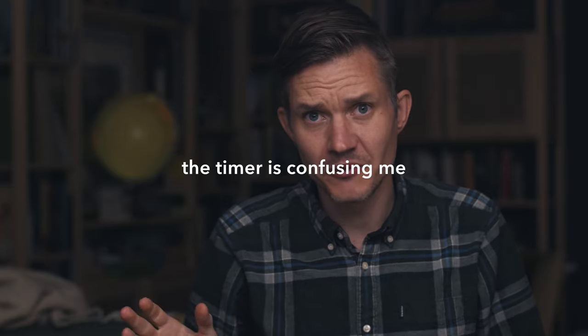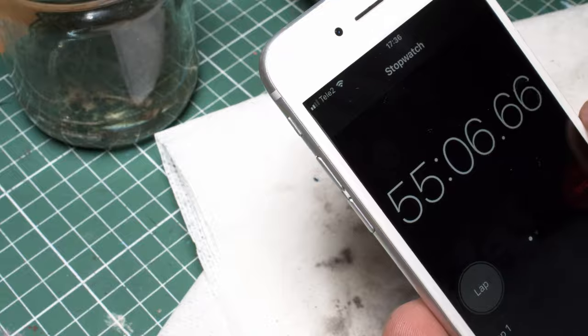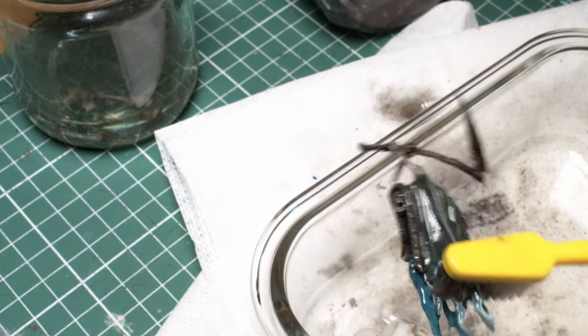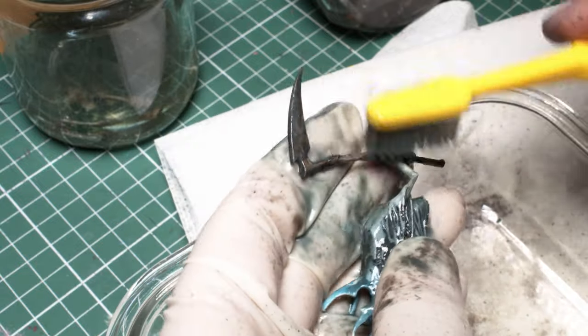This timer is really confusing me, because I put it in when I put the first dwarf in, and now we're on to this mad skeleton. Now the alcohol gel just didn't really do the trick. It's sort of scrubbing off. First it's coffee, then it's helicopter, and now the neighbors are drilling holes in their walls. It's Sunday. I guess everyone's out flying their helicopter or home improving. So after a lot of scrubbing, I'm getting off the first layer of paint, but it's not doing anything to the rattle can priming underneath.